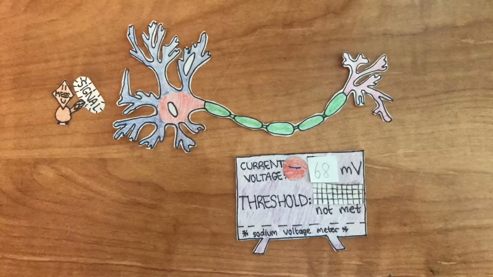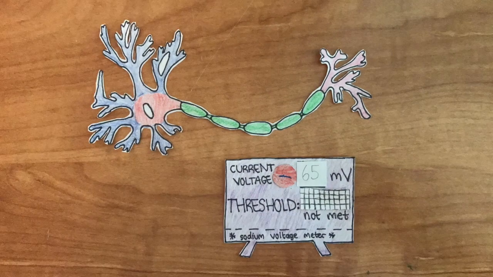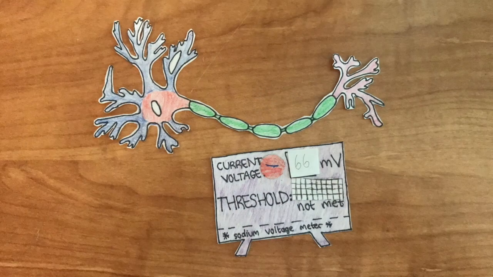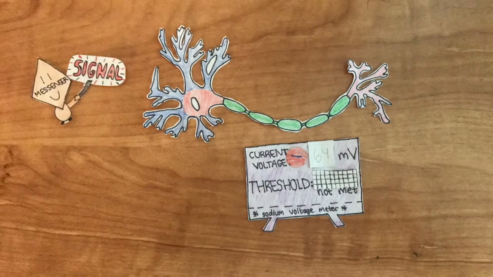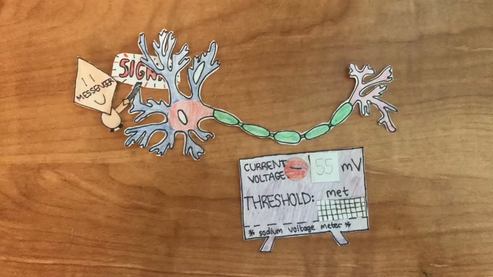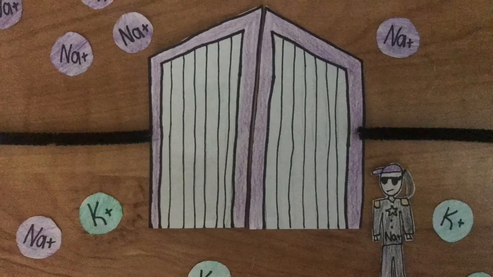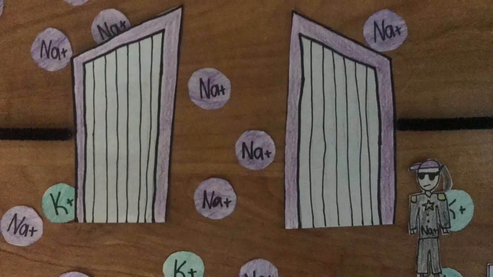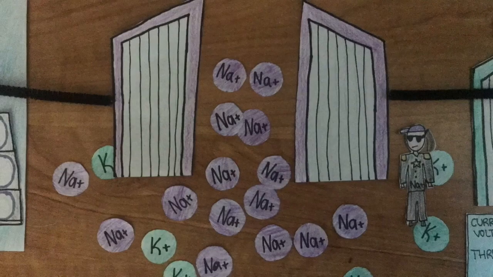The charge of the neuron is always changing due to this constant flow of ions and signals coming in from other neurons. However, if a strong enough signal arrives and the gradient reaches a threshold of negative 55 millivolts, an action potential has been triggered. As soon as this threshold is met, the depolarization state begins, so the sodium voltage-gated channels open up and positive sodium rushes inside the neuron.